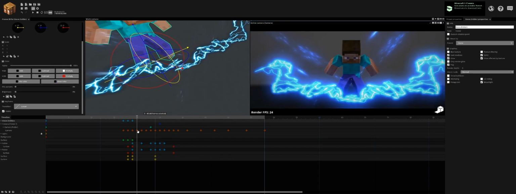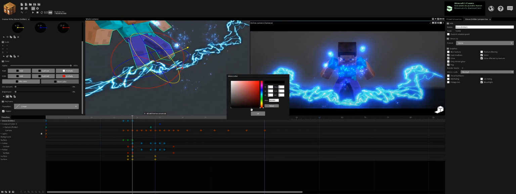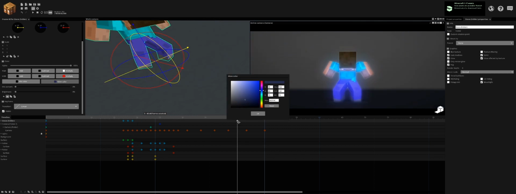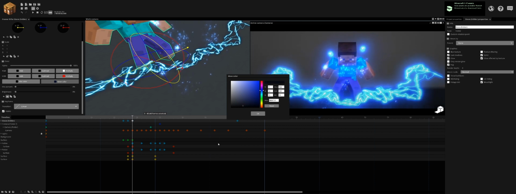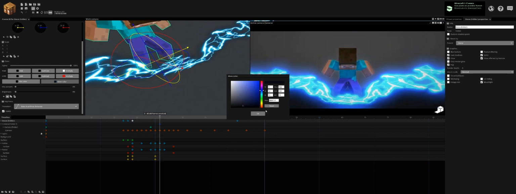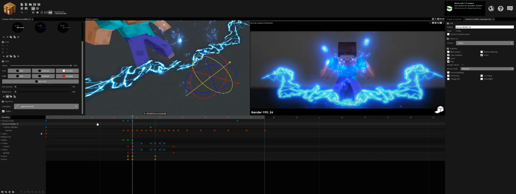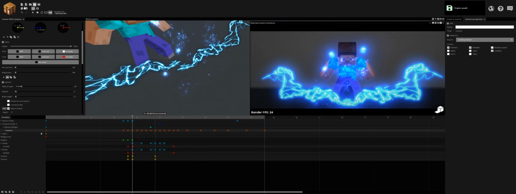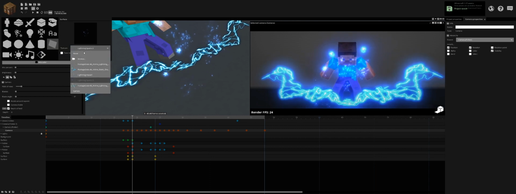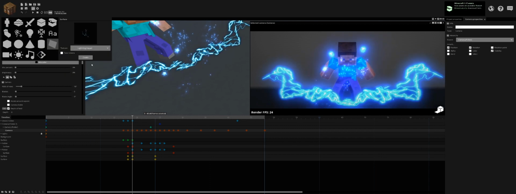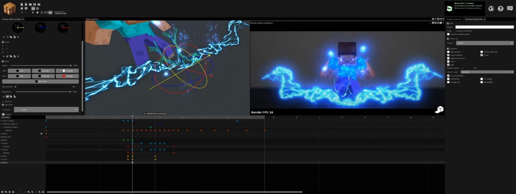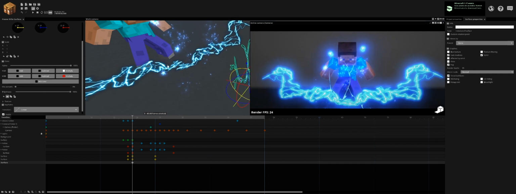You can even make Steve himself start glowing blue. So we'll just make him glow a bit blue. And then you can make him flicker. So I'll just do this. Yeah. Now he's flickering. Now it's literally just keep going until you're satisfied. So let's see what else did I import. I imported this. I wonder if I can use this for anything. And it's just being experimental, like seeing what you can do with certain textures and stuff.